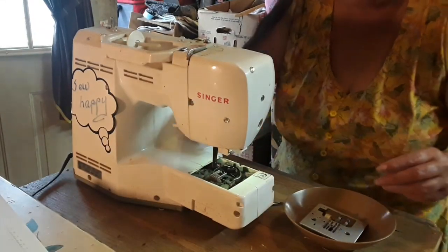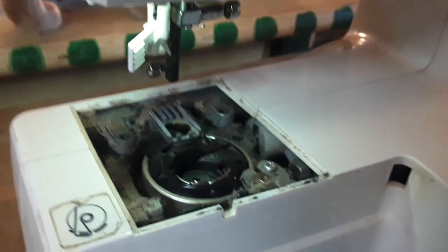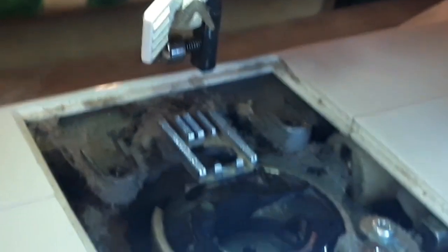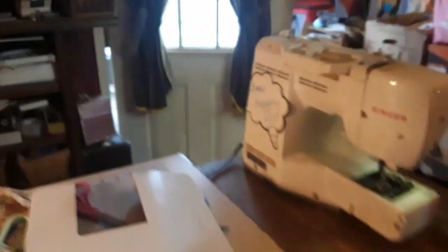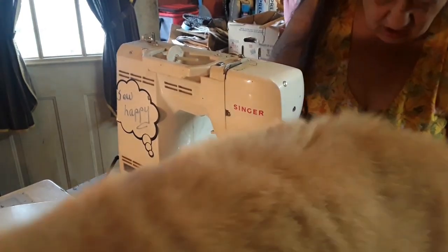Oh my goodness. Let's see if I can turn this light on. Look at that. Look how nasty. Nasty, nasty. When's the last time I done this? Oh my God. Why do I forget? Alright, let's see what we can do. Get this out. Oh my God.